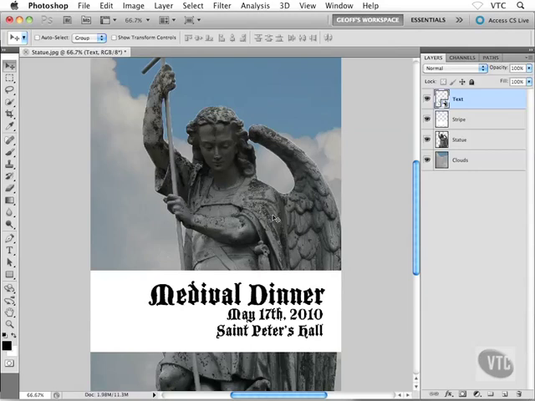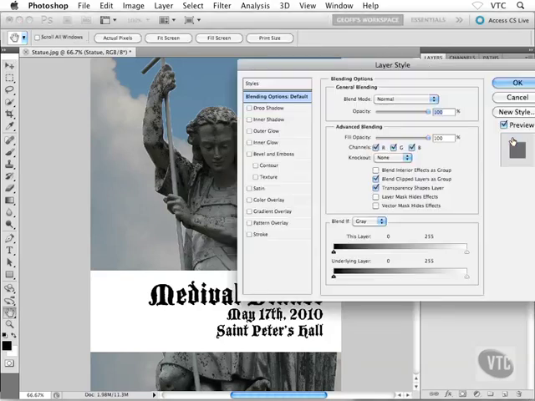All right, now to get started, I'm going to head down to the statue layer inside the layers palette. I'll double click on this layer, but instead of double clicking over top of the text as if we were going to rename the statue layer, I'm going to double click more towards the right hand side of the layer, over towards this side. And when I do so, I wind up inside the layer style dialog box.